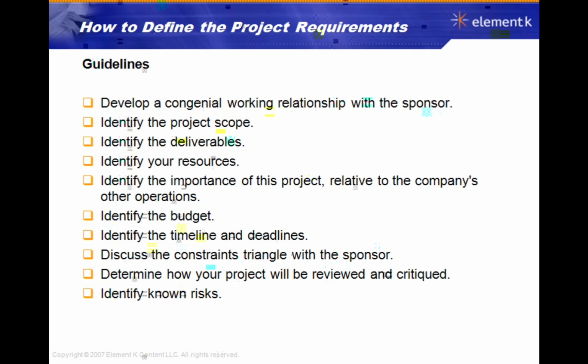Discuss the constraints triangle with the sponsor. Ask the sponsor, is there one part of that triangle that's more important than the other, or is there a part of that triangle that I cannot adjust in any way, shape, or form over another? So in terms of time, budget, and scope, is there one thing over another that's more important?